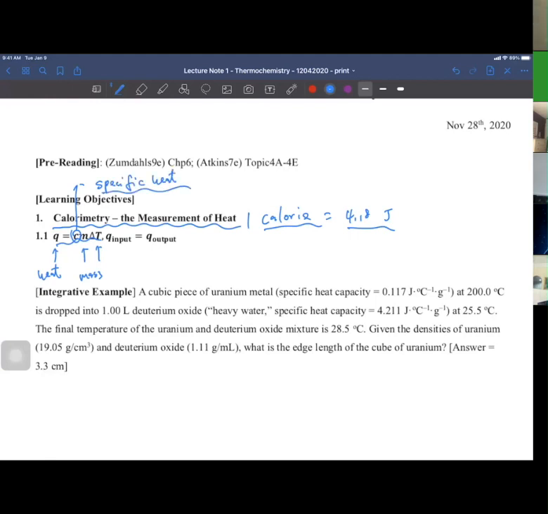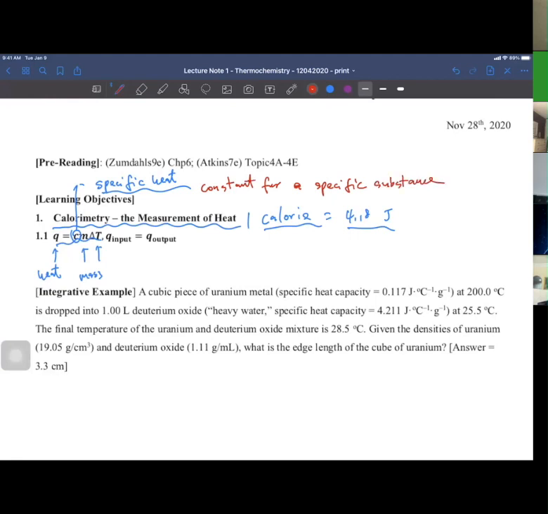What is the meaning of specific heat, guys? It means if the mass is 1 gram, the delta T is 1 degree Celsius or 1 Kelvin. Basically, 1 degree Celsius equals 1 Kelvin, right? And then the heat absorbed or released is called the specific heat of the substance, right? So I think it makes sense. So it's a constant. It is a constant for a specific substance.